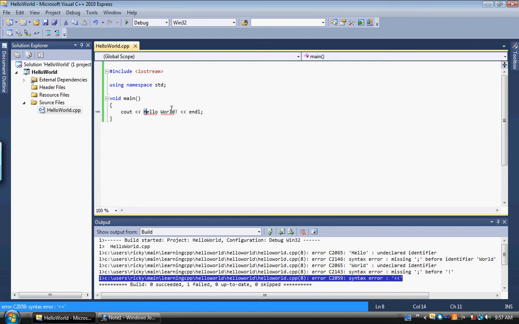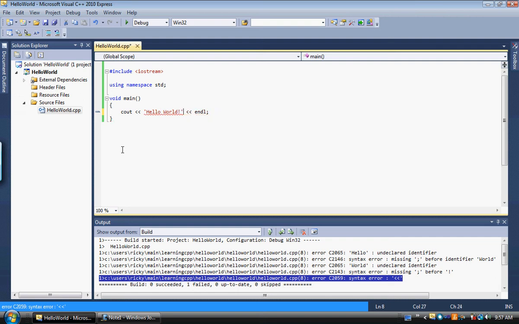It just doesn't even know what to do with this now. Okay, so sometimes when you forget something and when you have a problem, the compiler just explodes on you. It's not a big deal. You just need to find out what the actual problem is. And in this case, this is a really good example of one where the compiler did a very poor job in telling me what was going wrong.